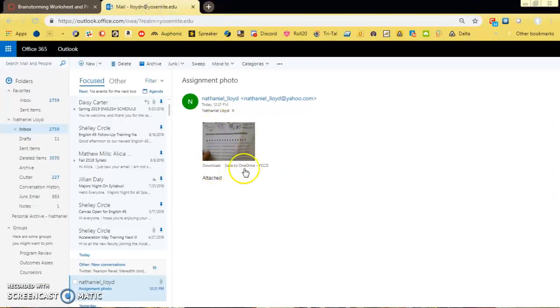I took an example. This is just like one of those pages that a printer gives for alignment purposes, and you can see I just emailed it to myself. So I have it on a computer. You're going to need to have it on a computer because it's difficult to upload files on the Canvas app to assignments. So if you email the photo to yourself, then it's simple and you can follow my instructions here.